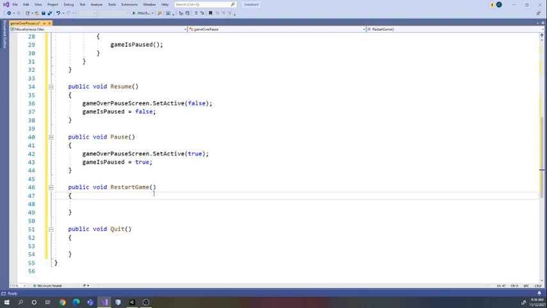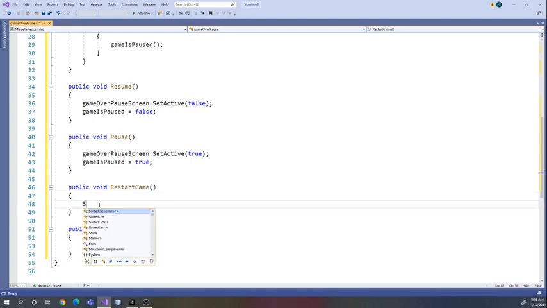We're going to get the SceneManager. This is new, you haven't seen this before. So SceneManager.LoadScene, and then we can identify what scene we're going to load. In this case we just want to restart the game, so we're reloading scene 1.